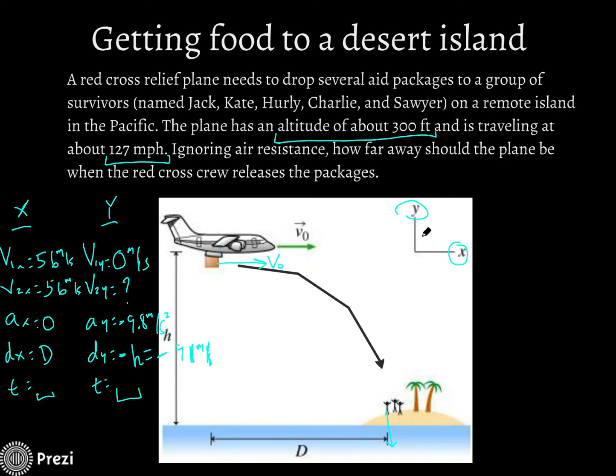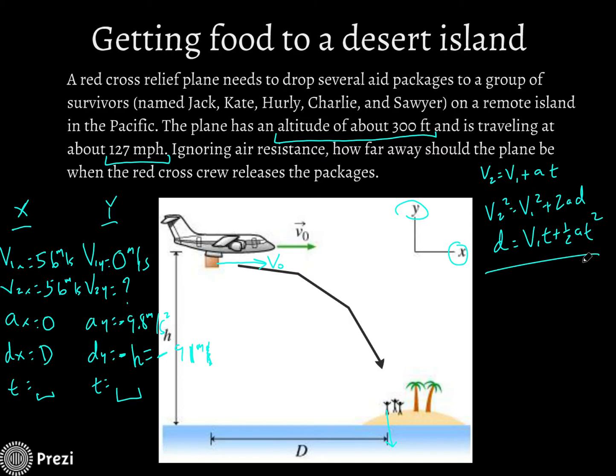So here's the deal. We want to write down our kinematic equations, which we'll do right here. V2 equals V1 plus AT. We have V2 squared equals V1 squared plus 2AD. We have D equals V1T plus 1 half AT squared.